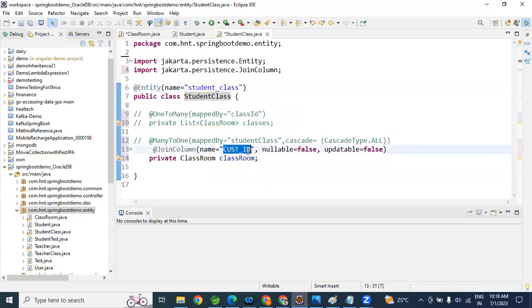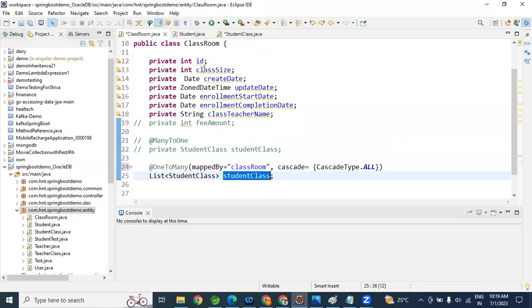Now here, basically, we need to have the classroom number, a classroom ID. So classroom ID or class ID, each student will be mapped with a class ID. So this is the student class, and each student has the classroom, and that classroom ID will be mapped.